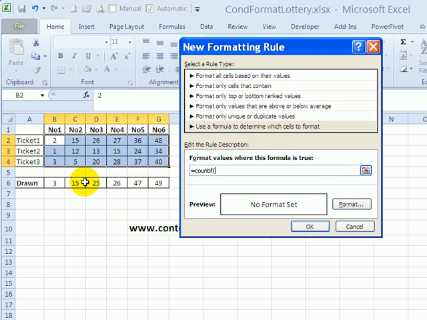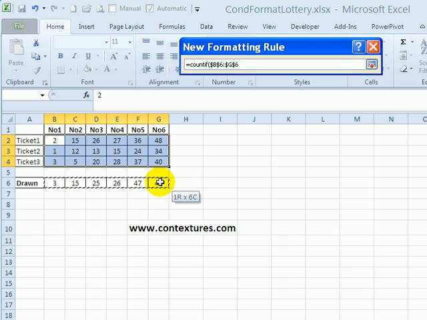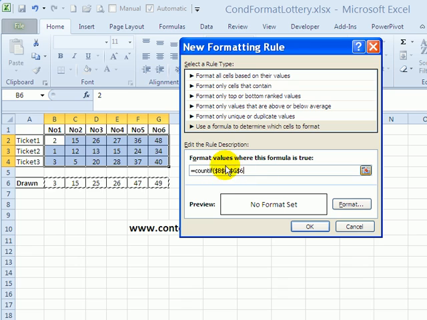And just as we did on the worksheet, select the numbers that we want to check. So those are the drawn numbers. And in here, the dollar signs are automatically added. Type a comma. And then we're going to put a cell reference here, and that should be the active cell on the worksheet. So this cell is colored white. All the rest are highlighted in blue. So B2 is the active cell, and we can see its address up here in the name box. So that's the cell that will go into the formula.